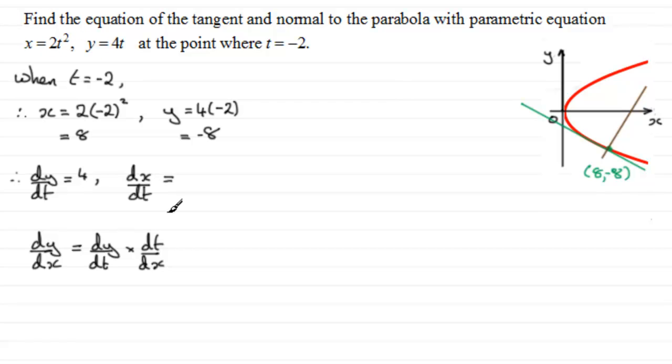So when it comes to working out dy by dx, we'd therefore have dy by dx equals dy by dt, which is 4, multiplied by dt by dx. So we need to invert this, reciprocate it, so it'd be 1 over 4t. So it's being multiplied by 1 over 4t. And if we clean this up, the two fours cancel, so you're just left with 1 over t. So we didn't need to find the cartesian equation, that is eliminate the parameter t, in order to find dy by dx. This is often a preferred method.